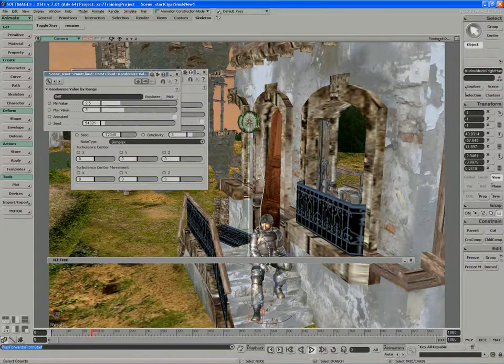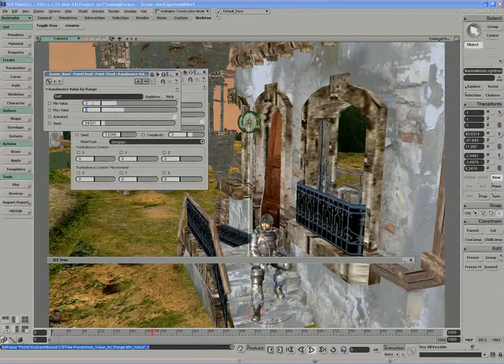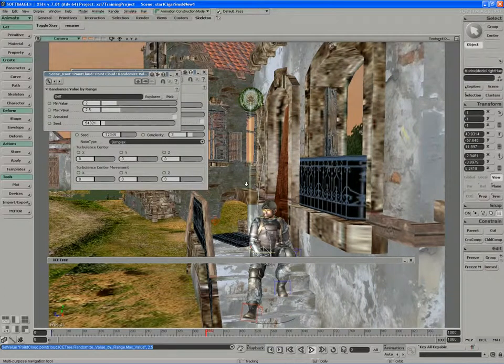And again, the particles still die a little too late for my liking, so I'm going to reduce it some more. We can probably get away with something as little as, say, 2 and 2.5. Take it down just a little bit more if we can. There we go. Okay, I think that should give us a high enough plume.